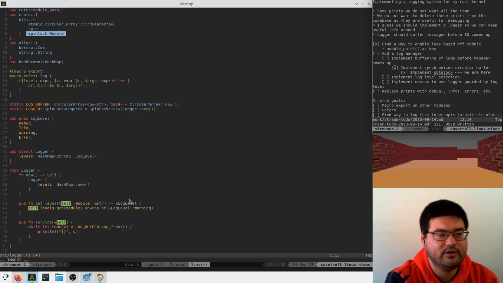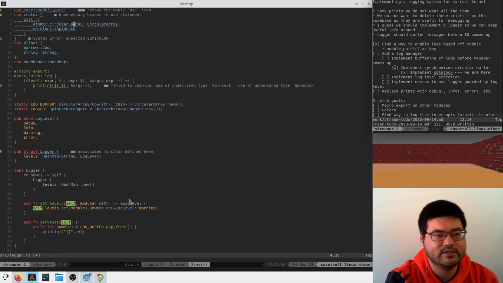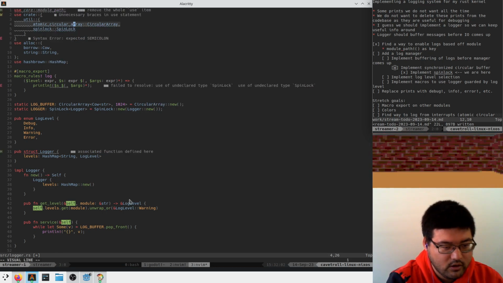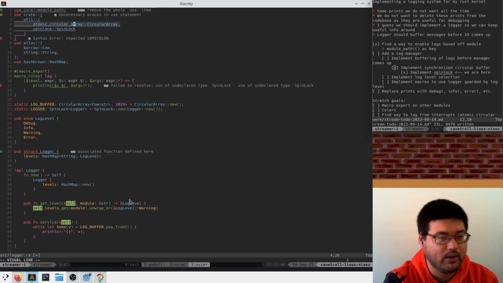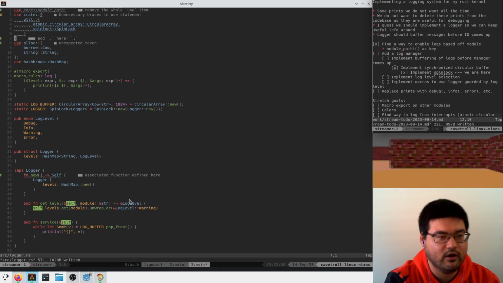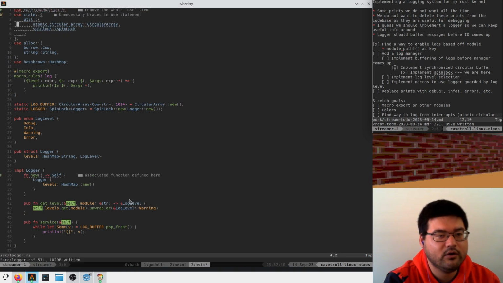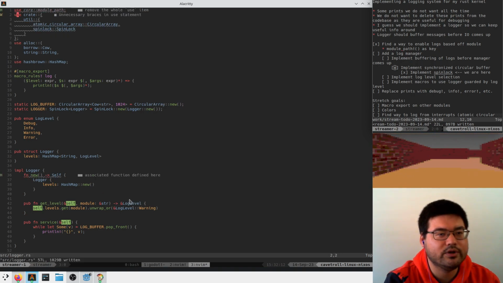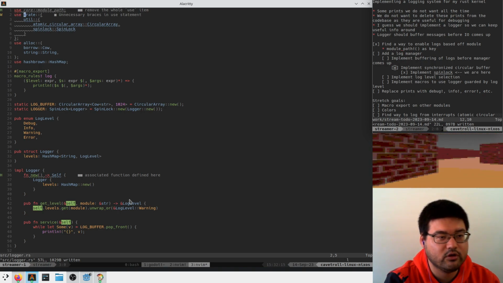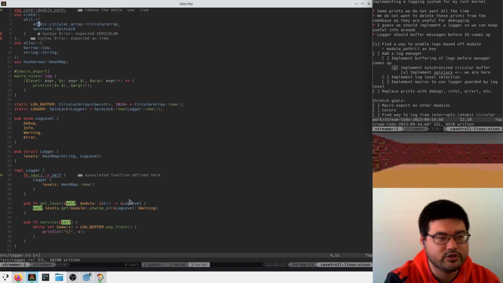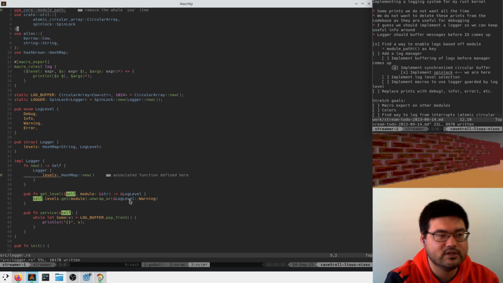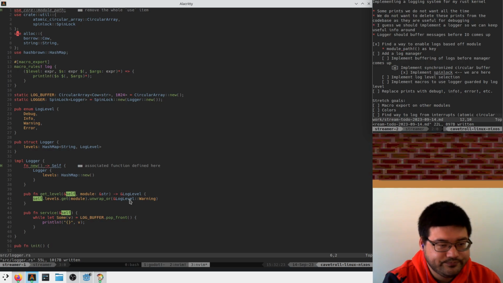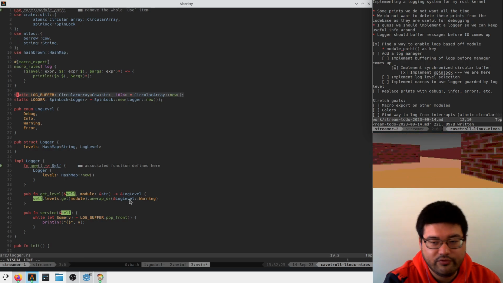And I guess in reality, this atomic circular array probably shouldn't exist. It should just be a circular array that we can put behind the spinlock type, and so we'll adjust that later. But I don't want to handle that right now. What doesn't it like? Remove the whole use, unnecessary curly braces. Sure. So this should be like this, and this should be like this. Okay. So we'll fix that later.